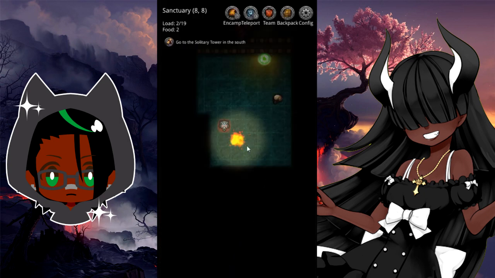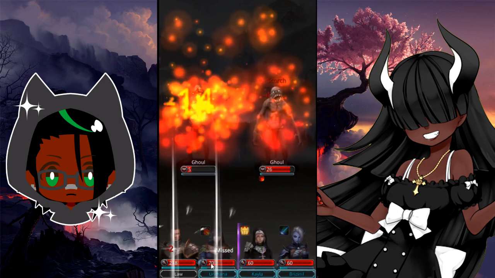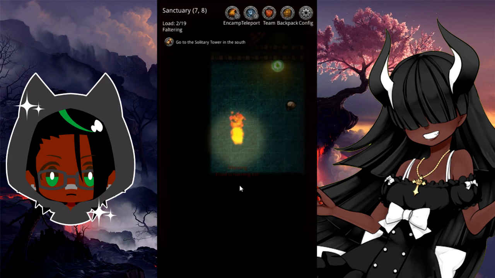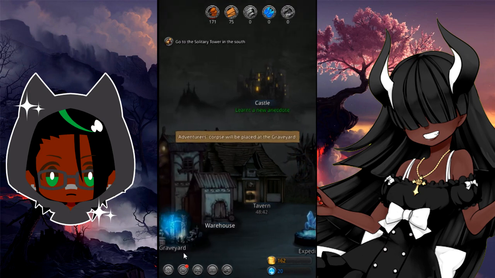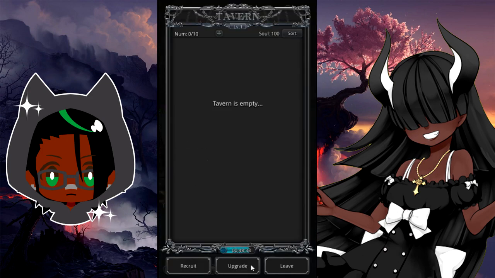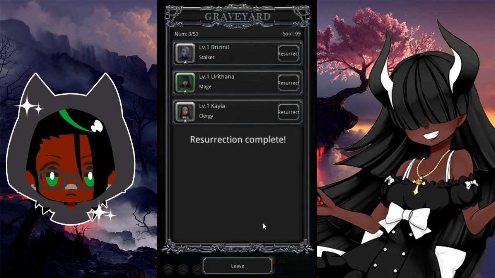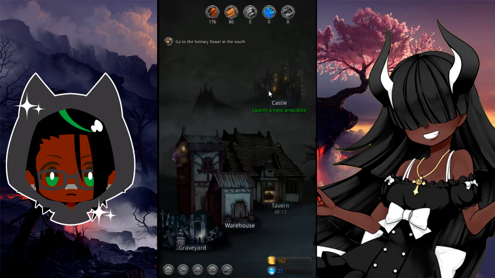Oh, wait. What's this? Combat? Oh, it's just more ghouls. Oh, wow. So you actually have to bring a lot of food. Never mind, there's no preserving or anything like that. So this game made it easier to die is basically what it is. Wow, ain't that sad. Kind of dumb too. I'm not gonna lie, that is kind of dumb.